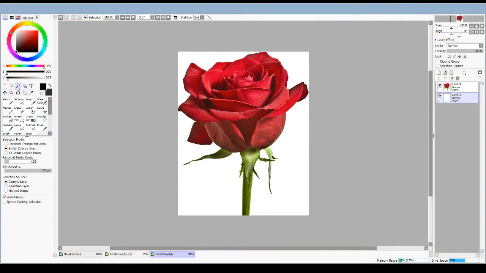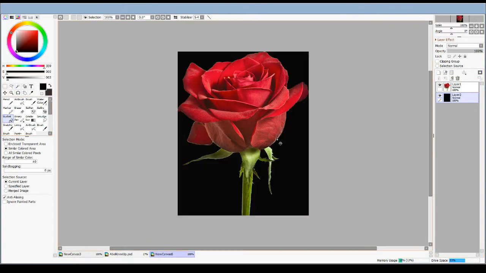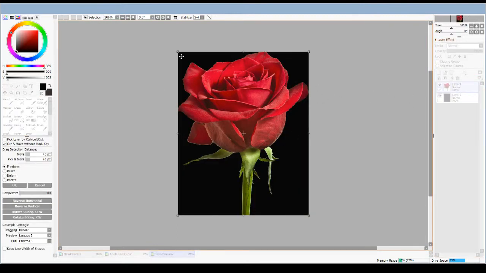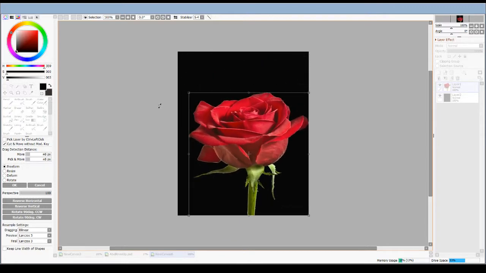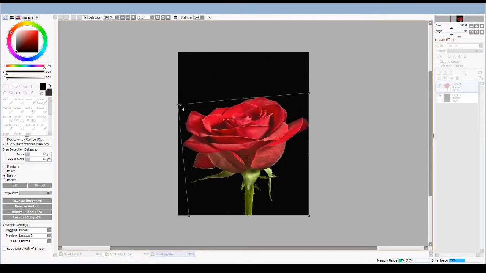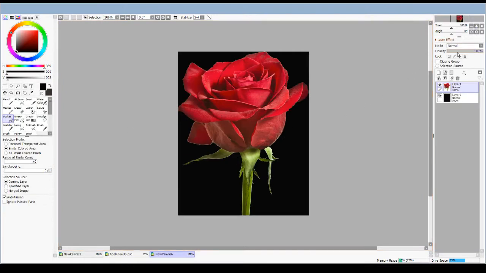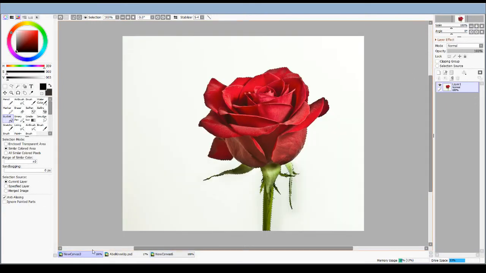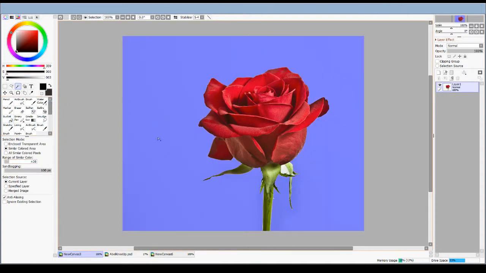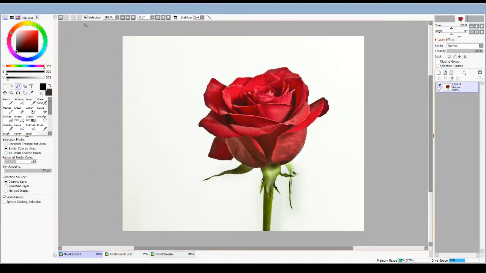Give this some background so you guys can see. And here's the rose. That's really helpful for those people who like to use stock images. And I believe the same goes for the range of color for this one as well. It will get closer to the pixels for it, so probably less of a white outline.